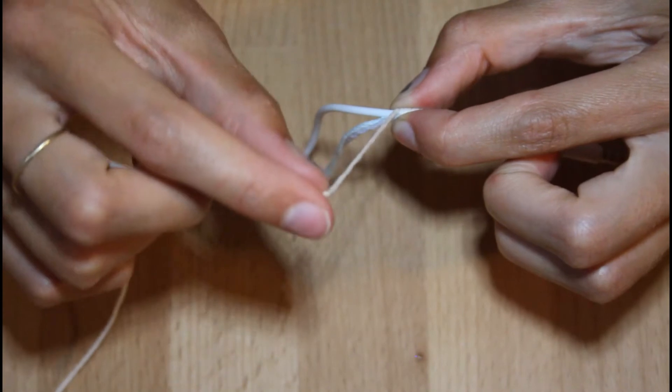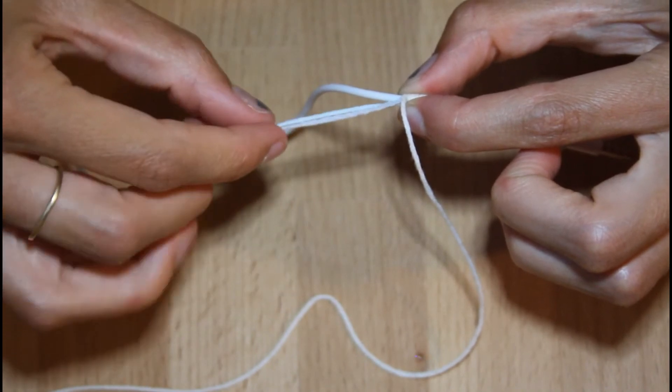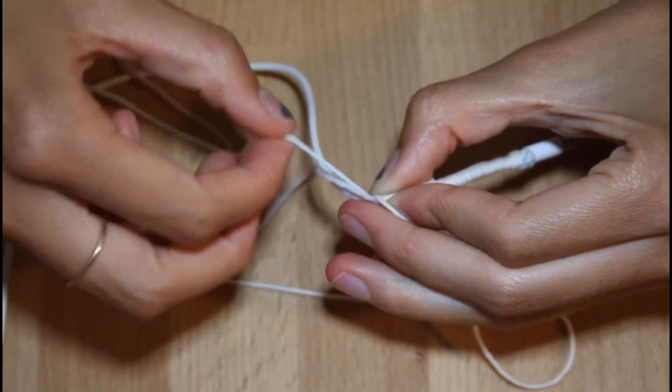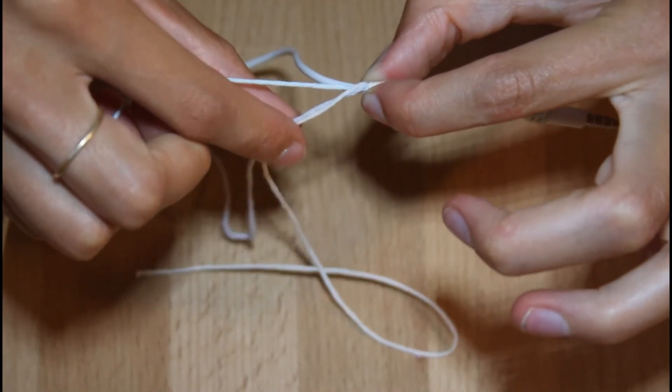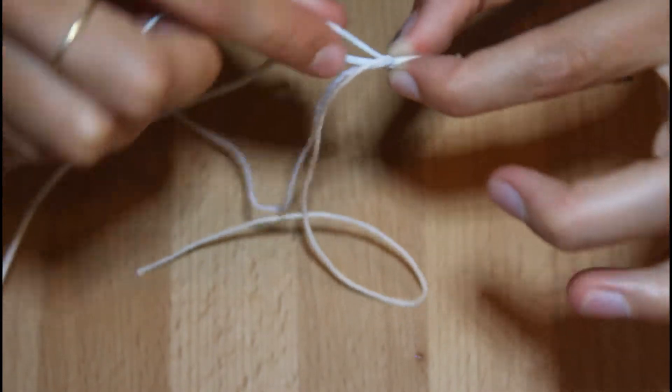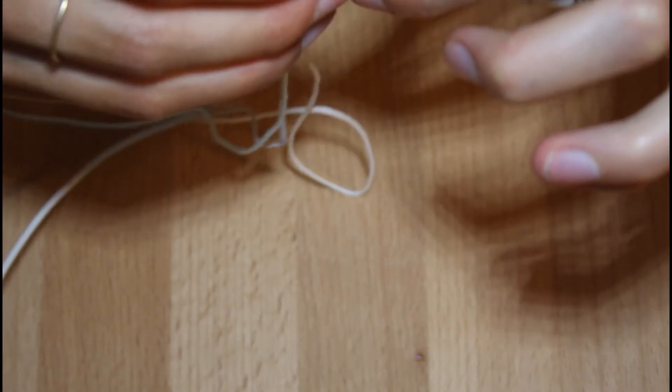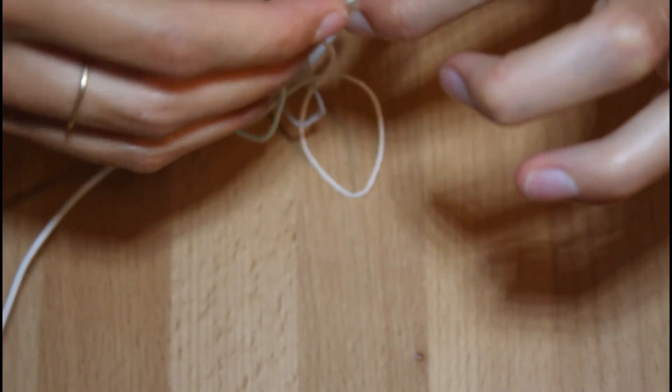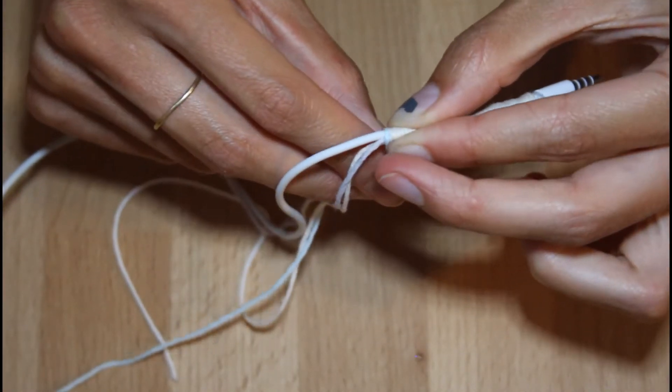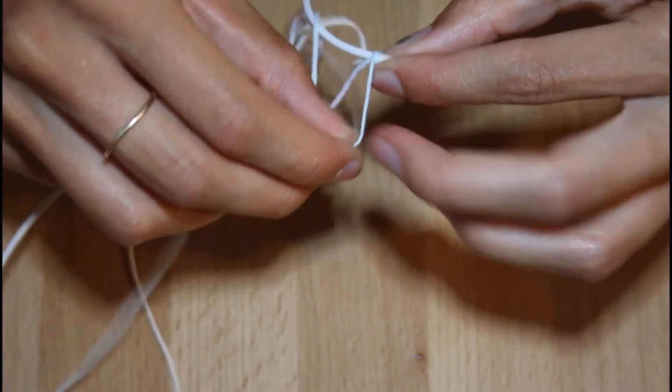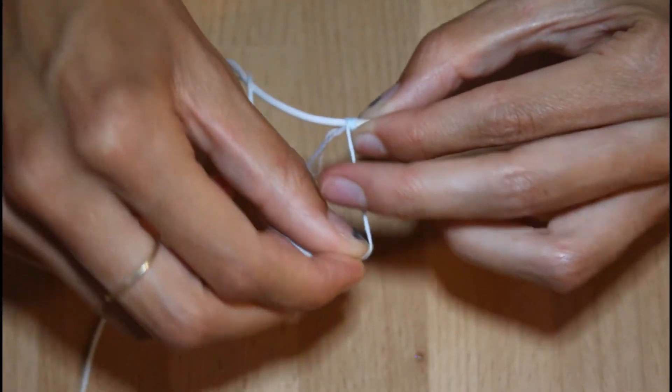Here's the color that I just did. Now I'm going to hold it in place so it doesn't unravel while I grab the next color I want to wrap. I have blue right here. Now carefully, pull the colors you're going to wrap over down while you start wrapping the new color. This is the part where you really want to hold on to the color you just completed so it doesn't start unraveling. Once you get a few rounds in of the new color you can let go of the old color, but until then just make sure you hold it nice and secure.